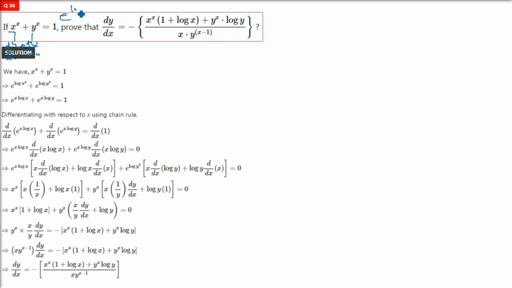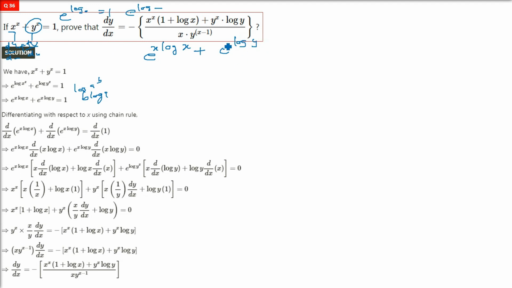So e to the power log of anything, log base e, it's equal to 1. So e to the power log you can write anytime. And then in place of this, x to the power x can be placed here. e to the power log can be written. Now x to the power x it is. So we have log a to the power b is b log a. We already know that. So e to the power x log x. And then we have e to the power log, again y to the power x will come in front.